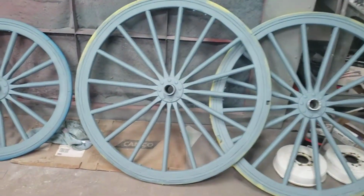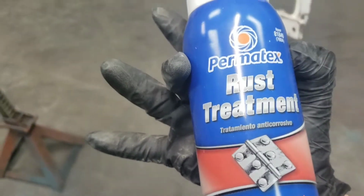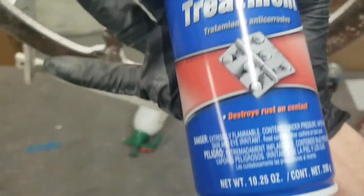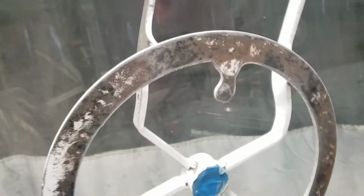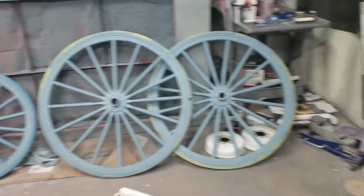Okay, so I ran out of my 3M PPS cups, so in the meantime, I will be using this rust treatment. It converts light rust to a paintable surface, and I will be using that on various areas of the steering mechanism, the whole steering plate, I guess you could say, pieces of the front frame. Then once I get the rust treatment on all that, hopefully my cups come in, and the rest of this can get primed to match everything else.